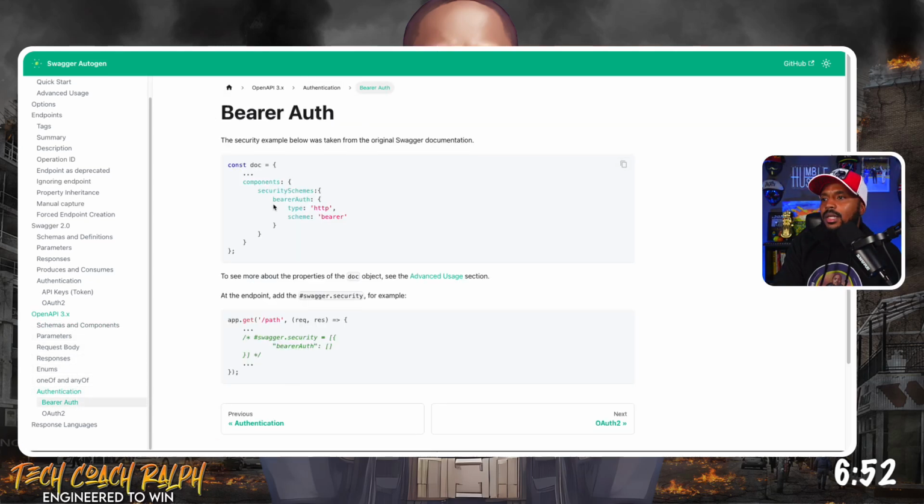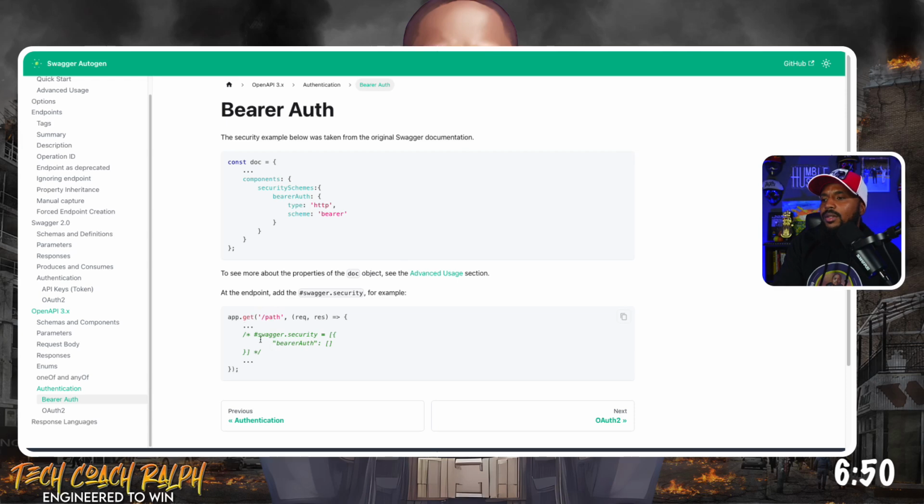Let's see how they do the bearer auth. So inside of here, we can go to the path and then do Swagger security. So let's compare. I'm looking at over here. So we have security schemes, basic auth, or I spelled it wrong, but I'll fix that.